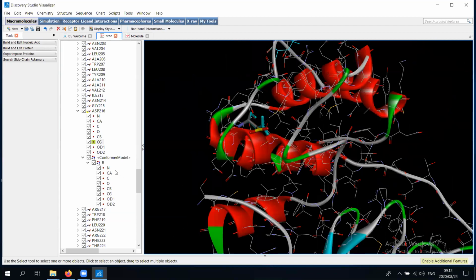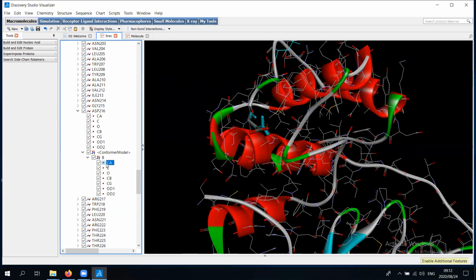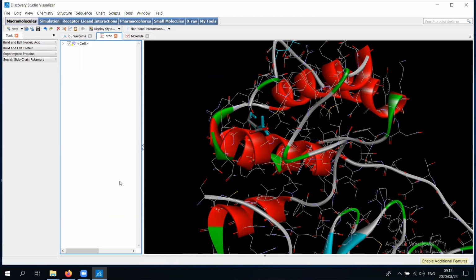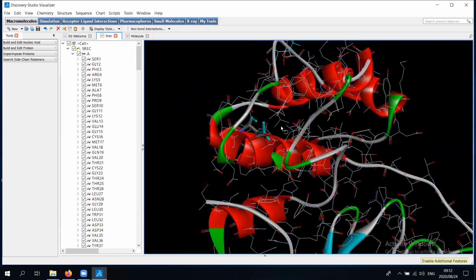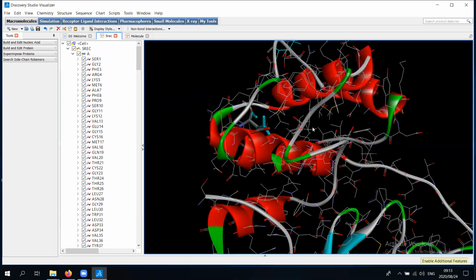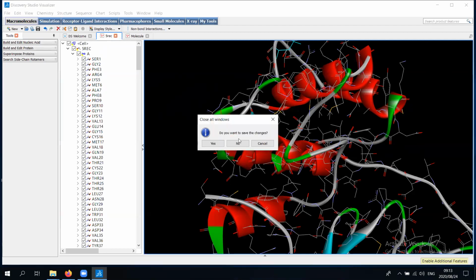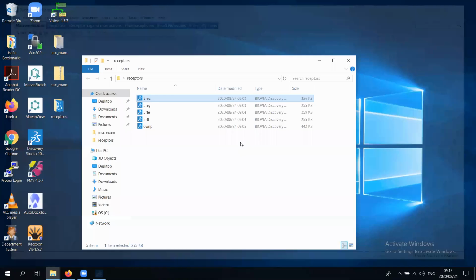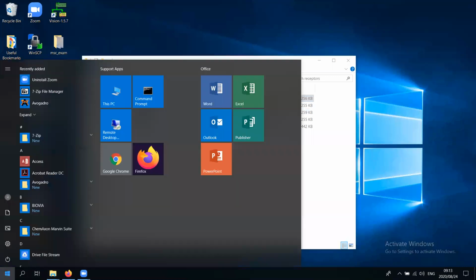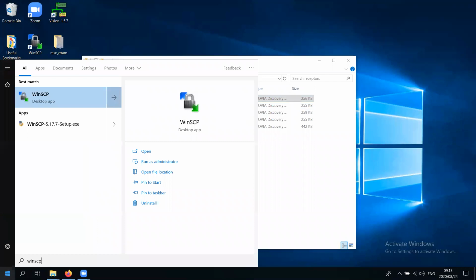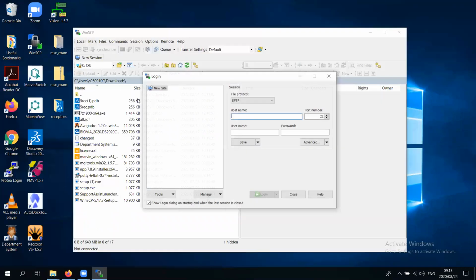I suppose in here, what I could actually do is select the atoms and... no, it won't let me do that. I think it deletes both. But there may be a way that you can in here remove an alternate conformation. But what I'm going to do, without saving anything, is take these across to the cluster using WinSCP. And I'm going to try and do the minimum work I can.